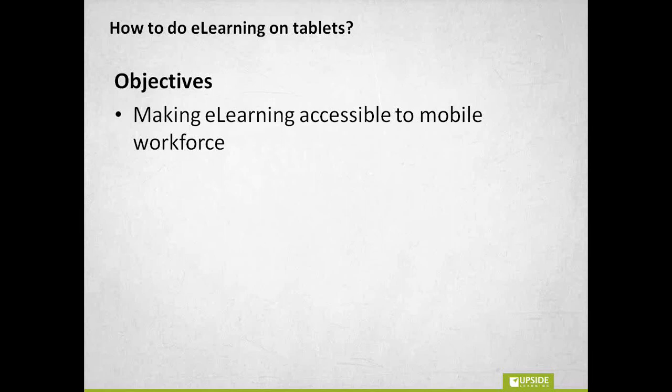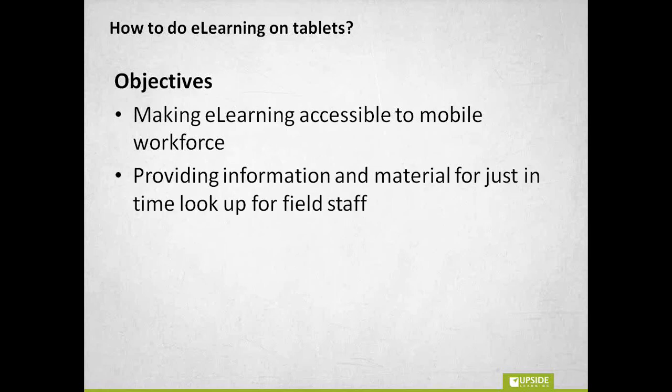Some of the more logically correct reasons that we have found and worked with our clients on are making e-learning accessible to a mobile workforce. That's hugely important, especially for the workforce that's traveling and never in office, especially when you want to do compliance training. It's those kinds of things, and you really want them to get onto that e-learning and finish it. Otherwise, they'll continue to have excuses.